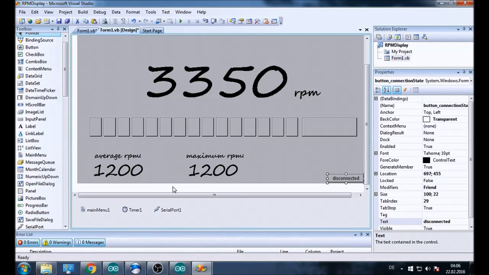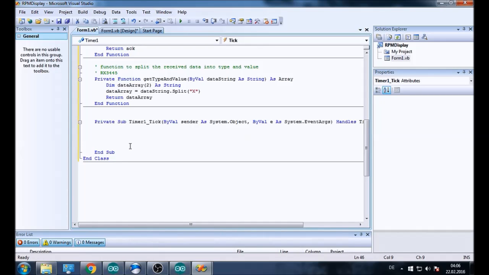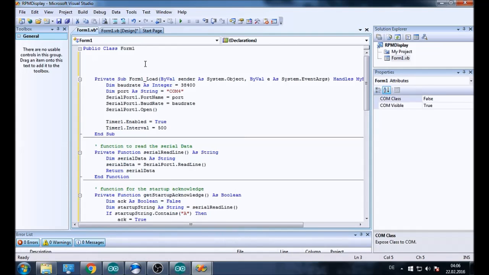So now we are doing the timer. So first of all we're doing the acknowledge function, and now we have to declare another variable.